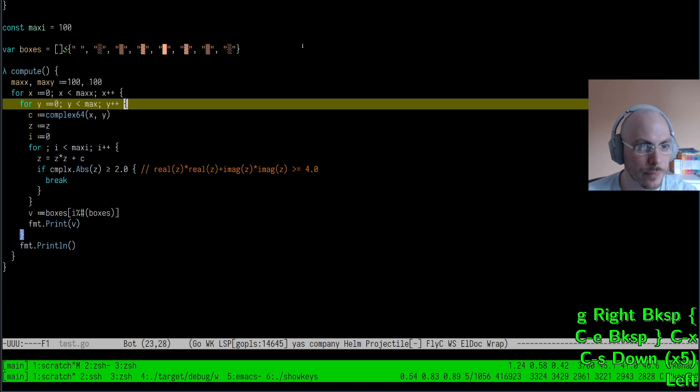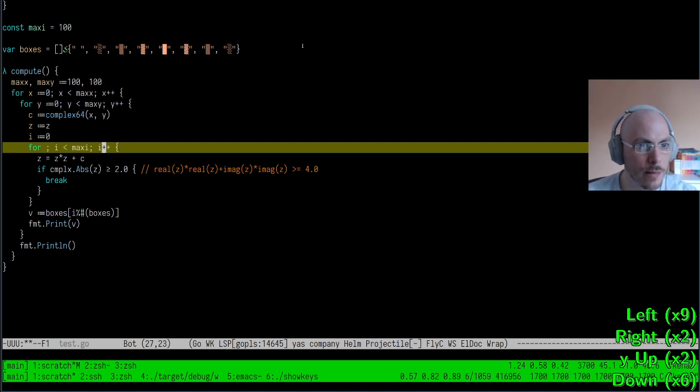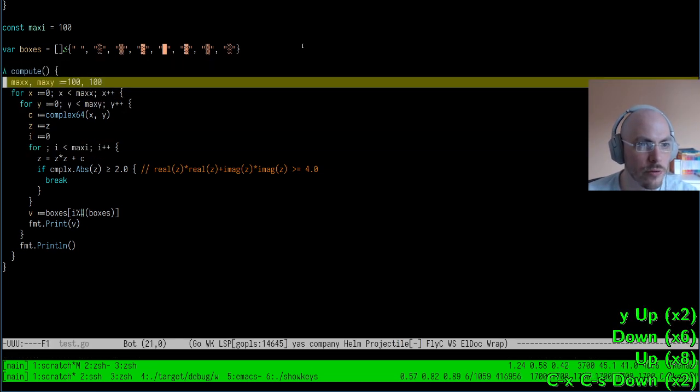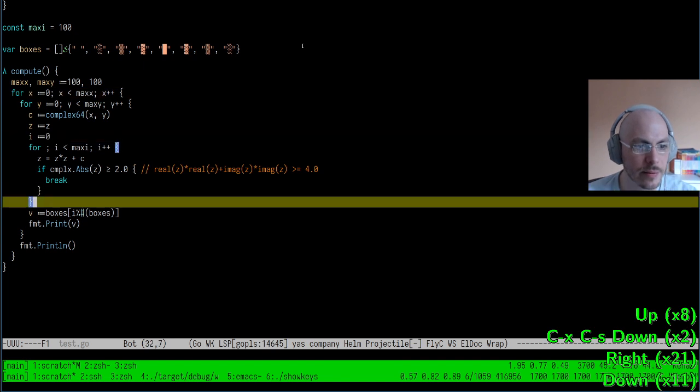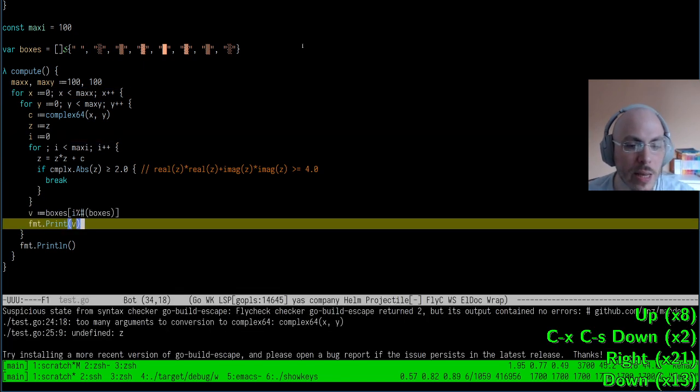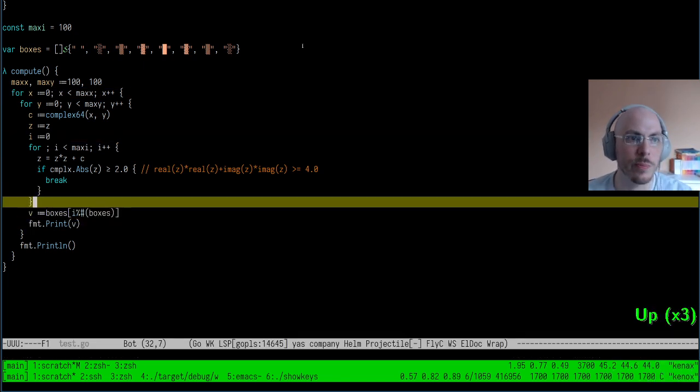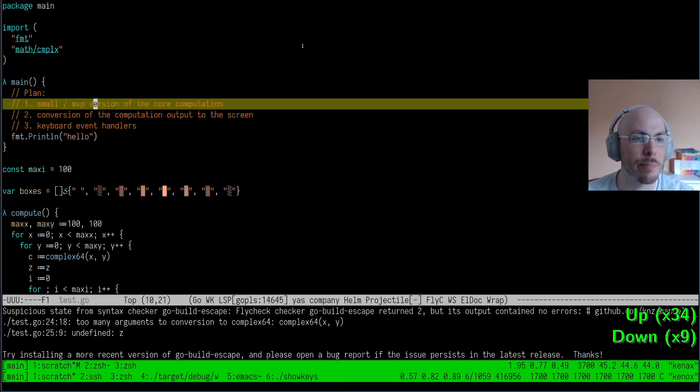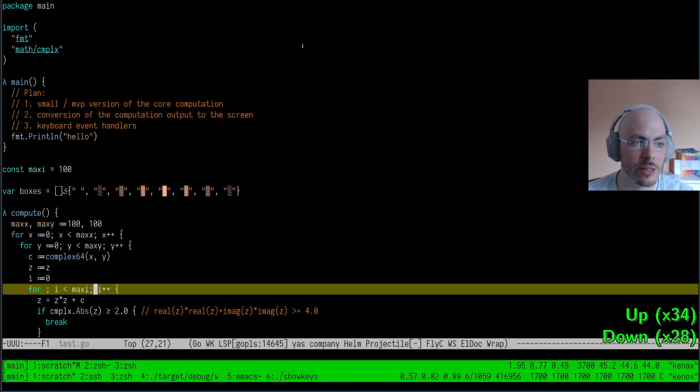All right, max y. And if I do this, this is a test, and I'm just printing them directly. I'm not making this interactive. It's just because my number one step in my plan was to make a core computation.